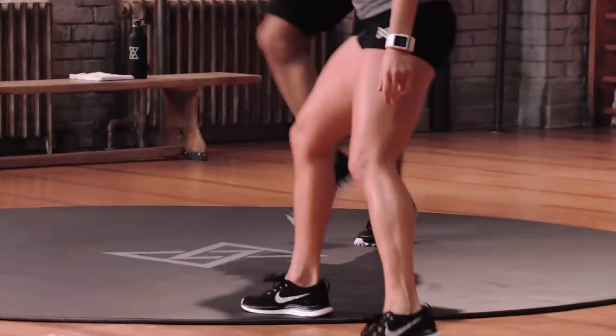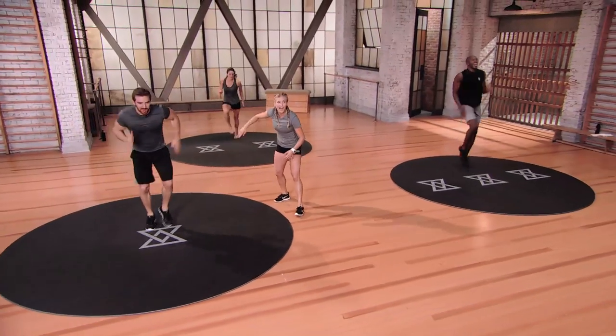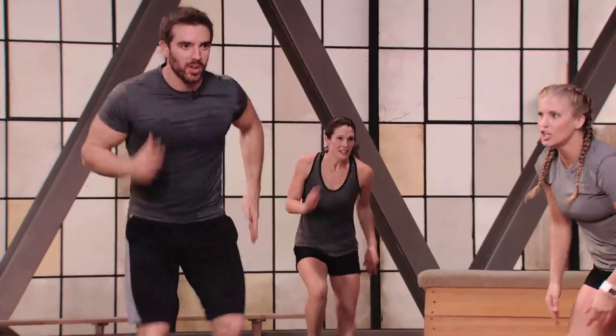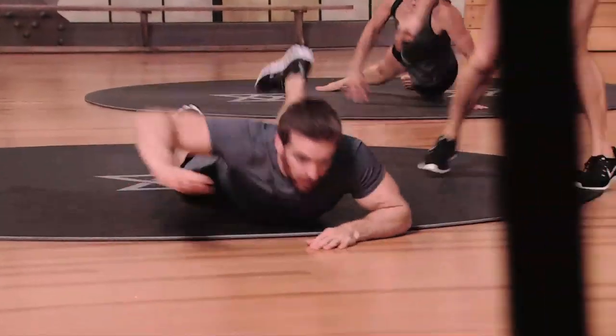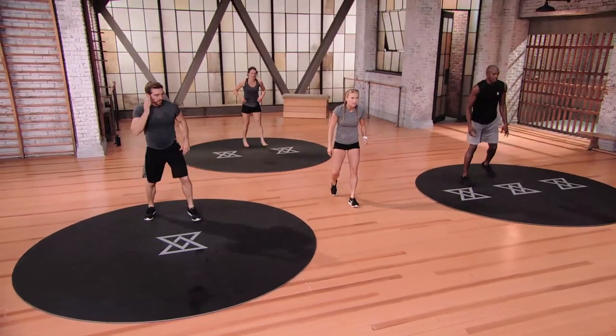Go to second, go to second, go to second. Go to third. Keep going. You're almost home. Take it home. Take it home. When you slide it in, I need you to reach for that right hand. Three, two, one. Slide it. Reach it. Nice. Get back up. Get back up. We got to go to that left hand side in three, two, one.